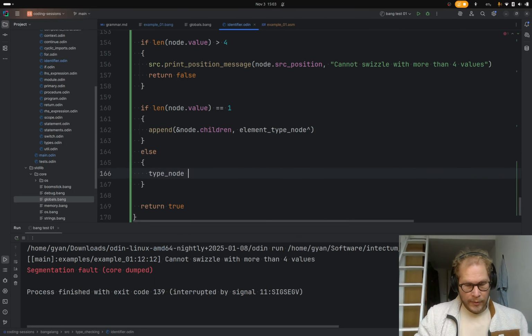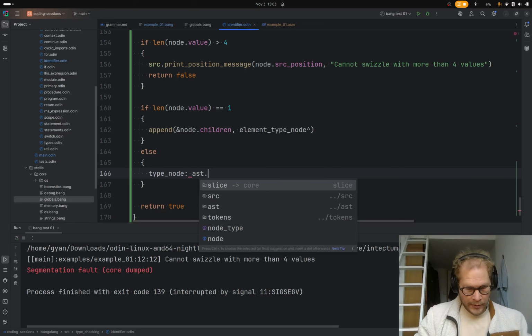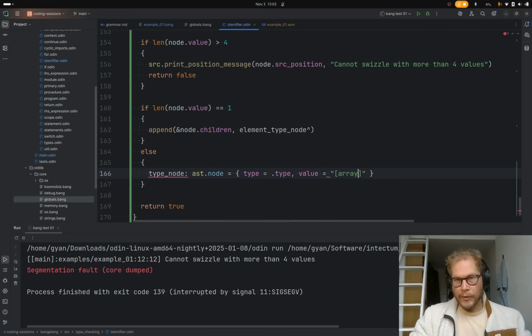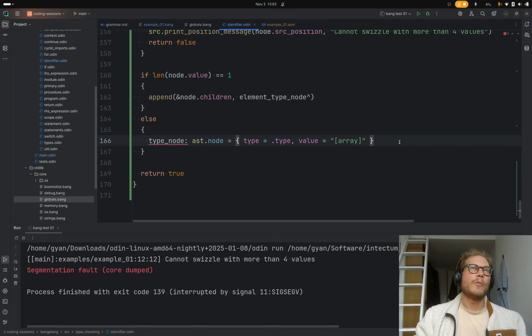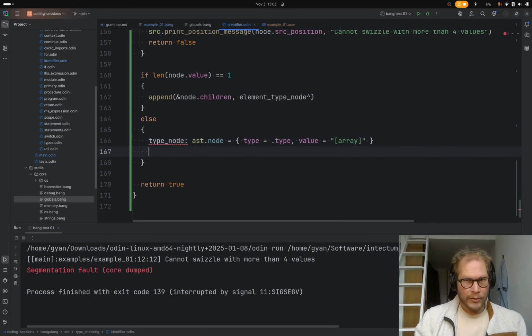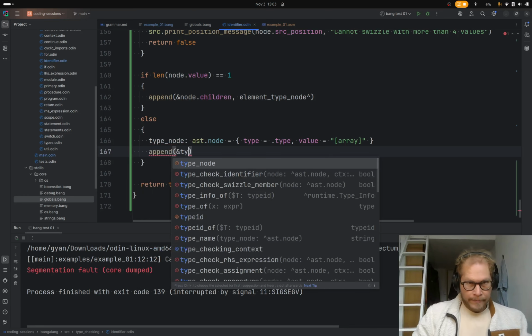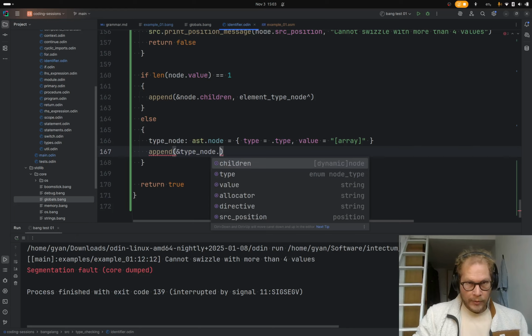Otherwise, we'll create a new type node. And that type is going to be an array. We always output an array. We always know the length of it, so there's no point in creating a slice. We can just create an array. Type node.children.